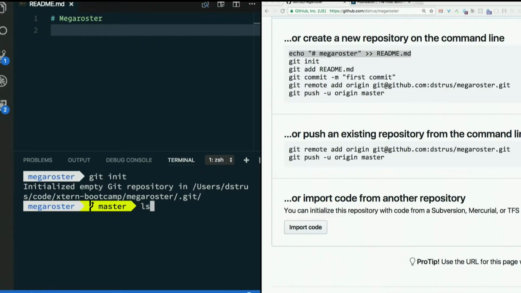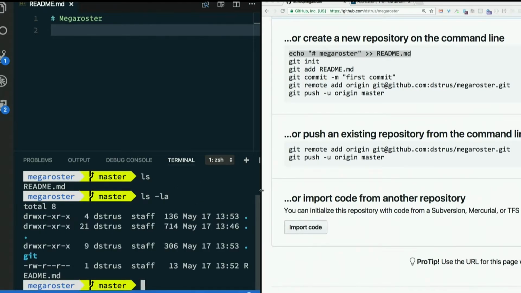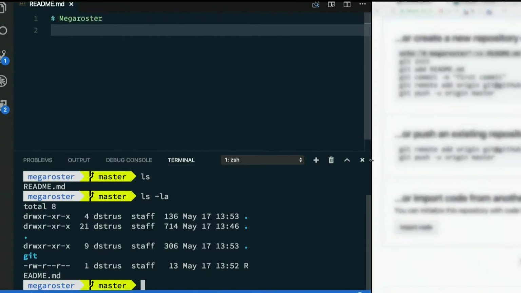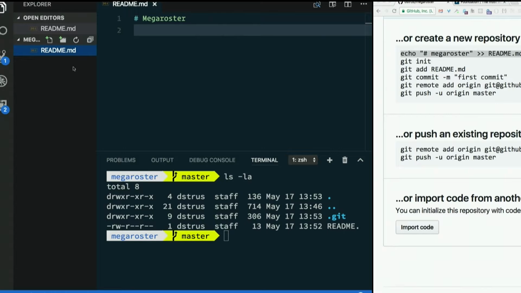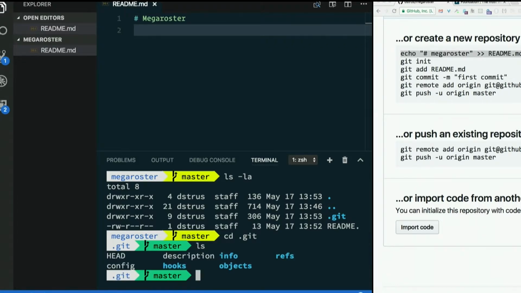Now if I say ls, I won't see that folder. I only see readme. If I say ls -la, make this a little wider. Well, too late because it wasn't wide at the time. There we go. Now I see .git. So what's in there? Does it show up here? It doesn't. It keeps it hidden. Let's change into that .git directory and say ls. Okay. I have several files in there. One of them is config. Looks like hooks, info, objects, and refs are directories. HEAD, description, and config. Let's look at config.